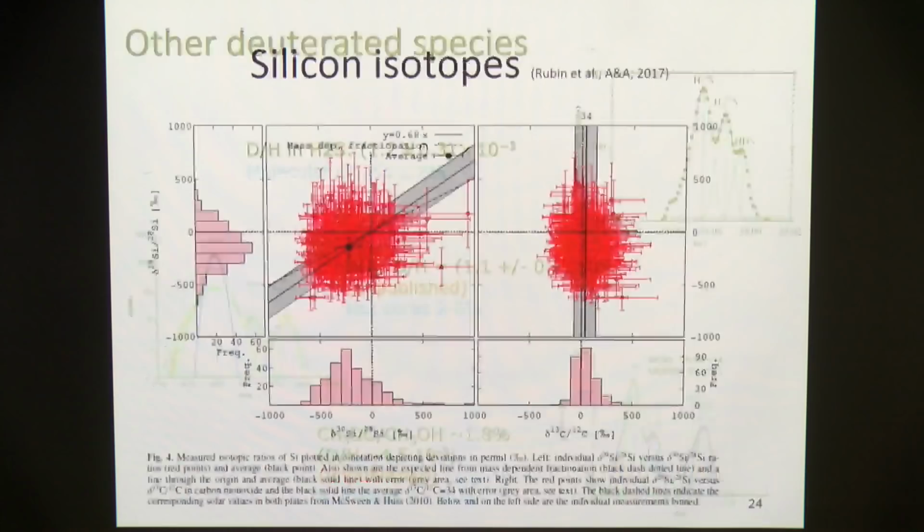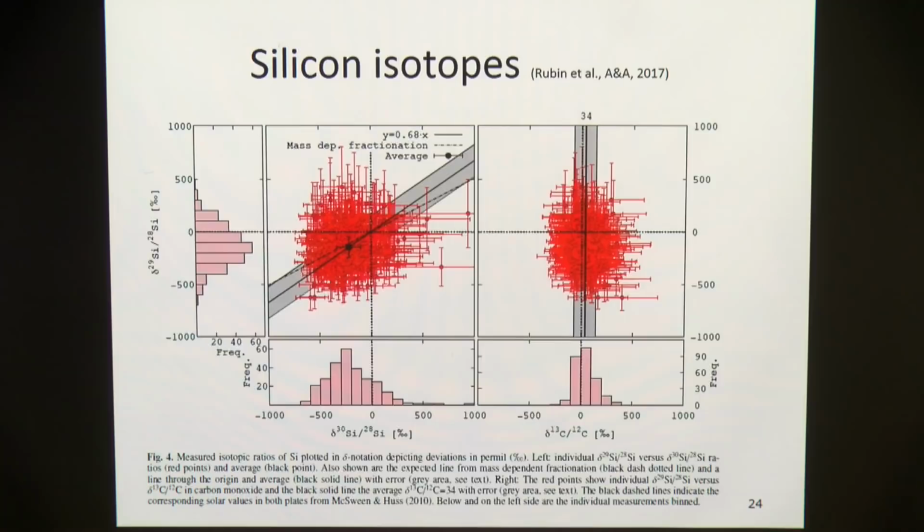We have found a few more non-solar isotopic values. Silicon. We measure volatiles, but we also measured silicon. And silicon is sputtered by solar wind into the coma, and then we measure it. And you see that's silicon 29 to 28, and here is 30 to 28, and the bulk is non-solar. It's 1 sigma, it's not 2 sigma, but at the same time, we could also do the 13C to 12C in CO, which is actually the same mass here. It's mass 29 to mass 28, and the C is very much solar. So it shows you that it's not an instrumental effect.